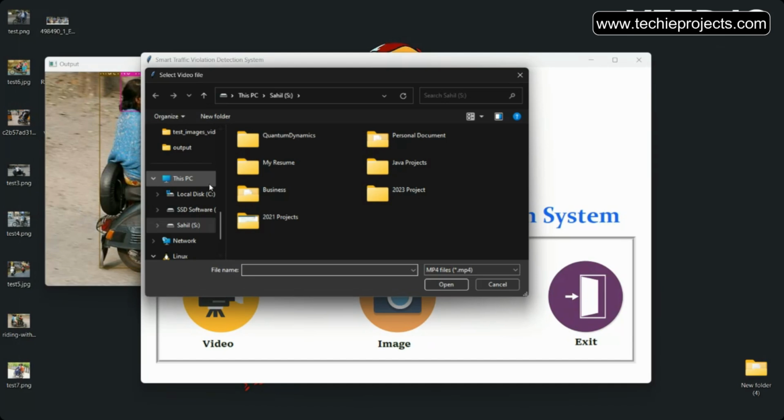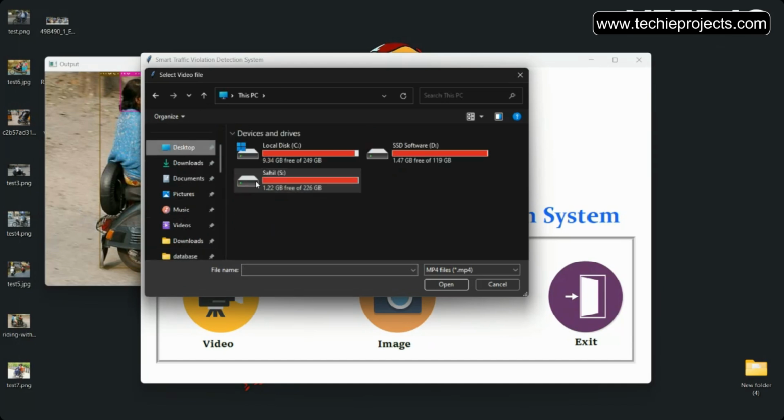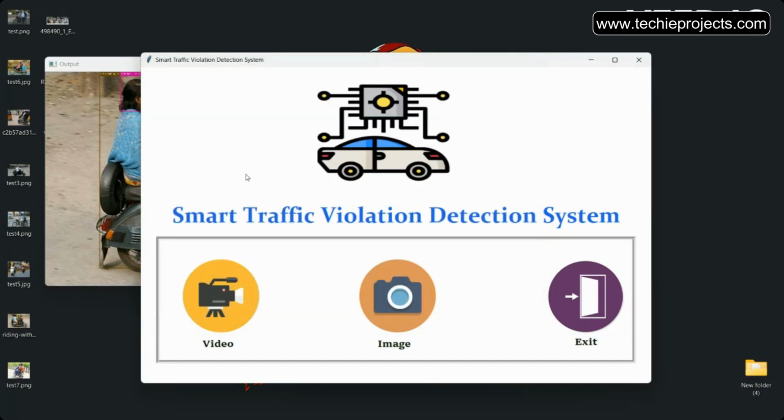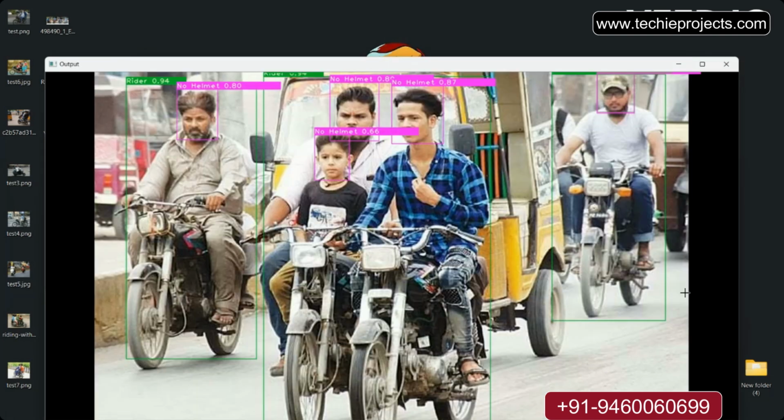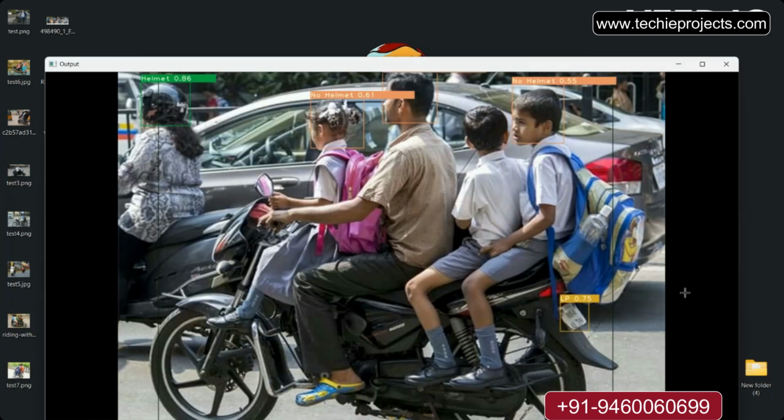Suppose, let me click video, and let me go to desktop and pass the video. As of now, I have not found a proper video, so I have just created one with random images. Okay. As you can see, for video, it will take time as it will process one frame at a time, and it will then store the status, and then show every violation in the admin panel. Okay. It will take time for video, as video has more frames, right?